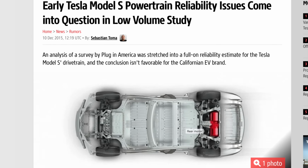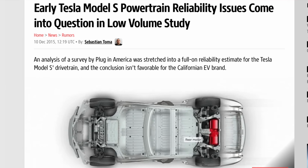But still, in my opinion, there's not really any Teslas on the road that are too old to the point that the battery pack has deteriorated to unusable. Maybe we're approaching that with some of the 2015 and earlier Model S's, but I still have multiple family members driving around 2015 Model S's, and yeah, they don't go as far as they used to, but they still have access to the supercharger network. And I think the biggest issue with those older Model S's were some of the early Tesla powertrains that they put in those first year Model S's that were known for going out prematurely, so maybe that's a bit too old to consider buying.